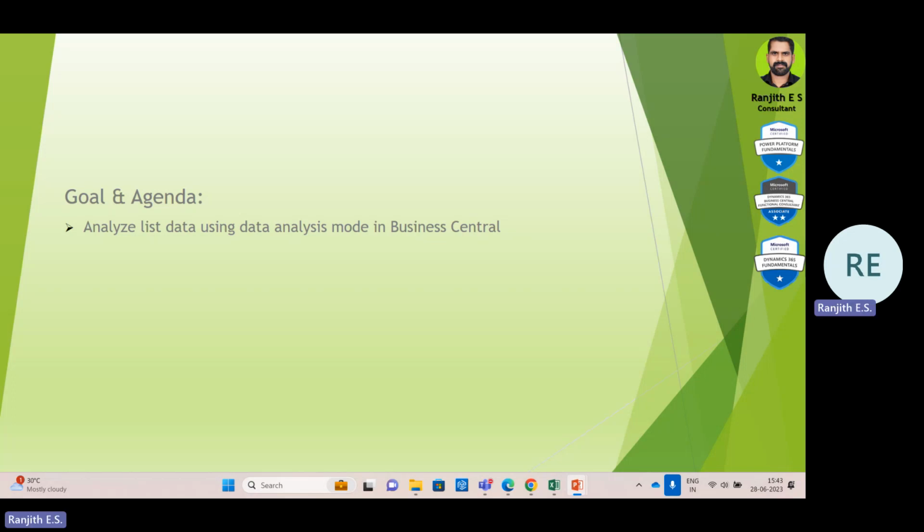The analysis mode will help you analyze your data from the list pages in Business Central, without running any report or switching to another application. The analysis mode provides a versatile and interactive way to calculate, examine, and analyze your data within Business Central from the list page.